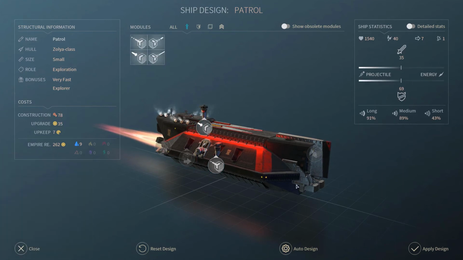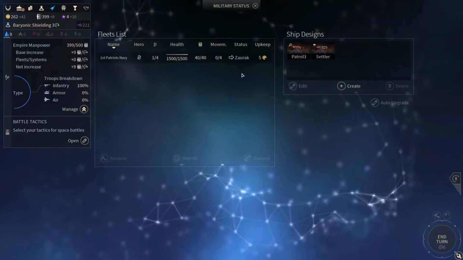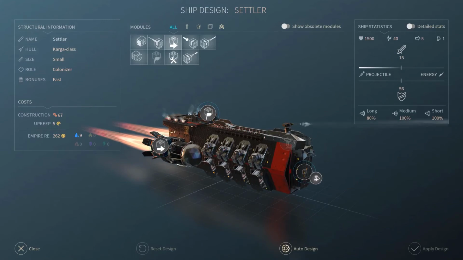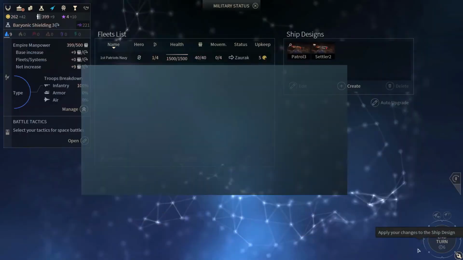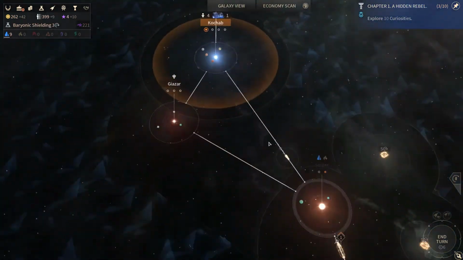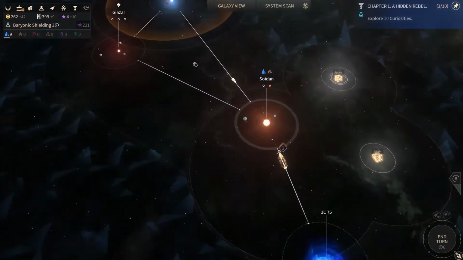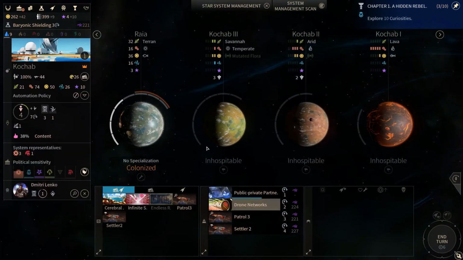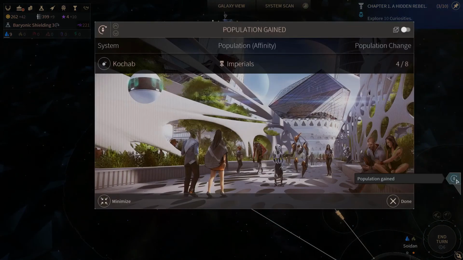So yeah, the construction cost is quite expensive, but I think it's worth it. My settler, however, could use extra movement because it's gonna have to cross an area where there's no star lane. So if we were to queue these two, yeah, it's not gonna take too long, so we can queue them right now.